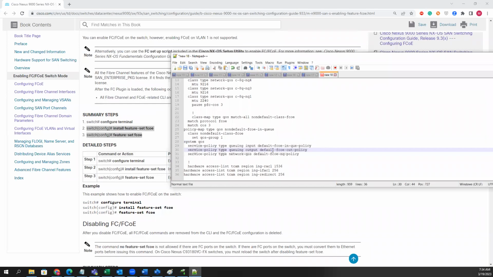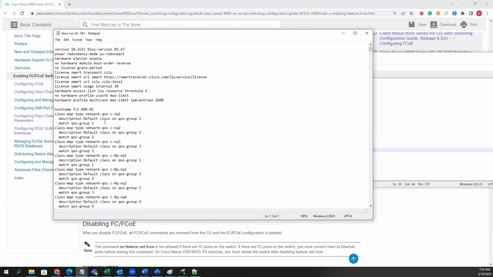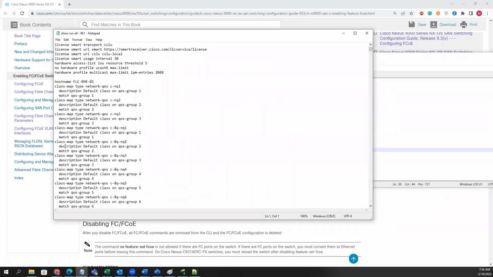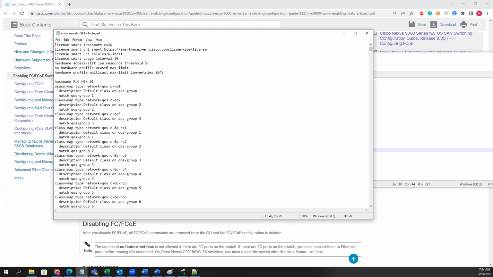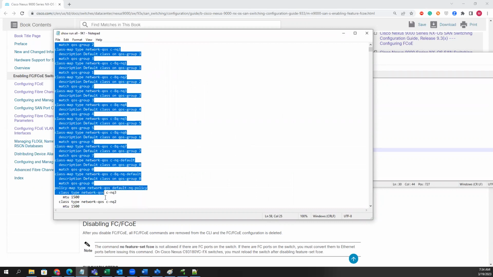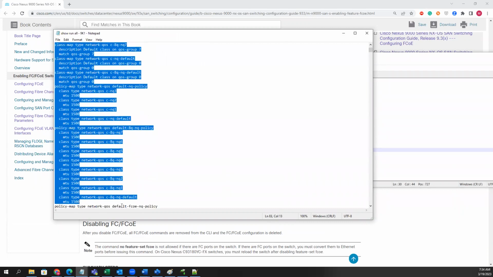A non-default policy may be an issue for you, so I can show what all the policies are in the default policy. If I go here on the Nexus 9K devices, this is the default policy which you see. By default, the moment you enable the FCoE feature, all these FCoE policies will be created.